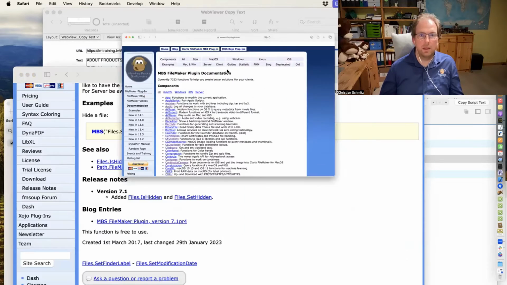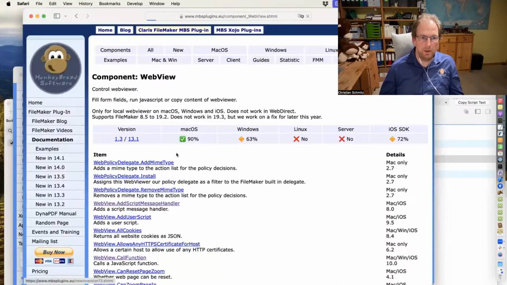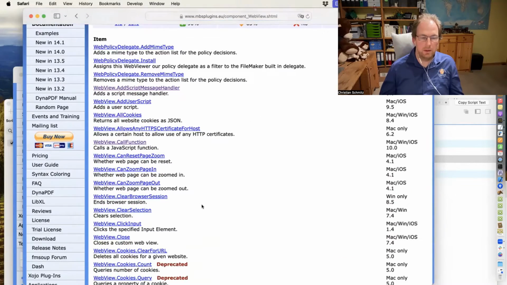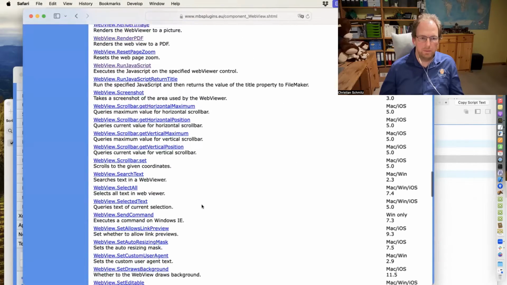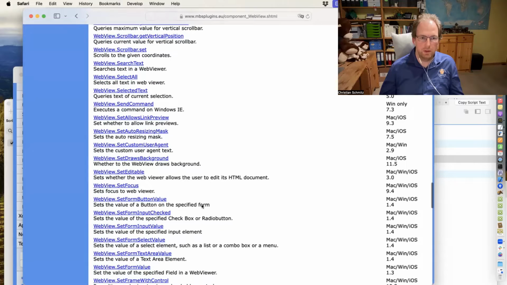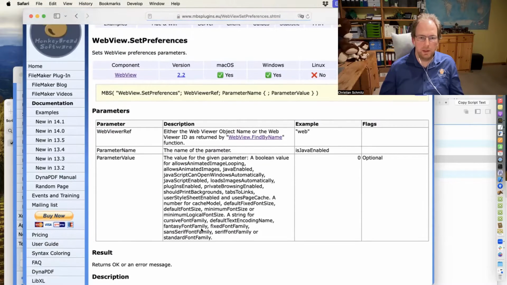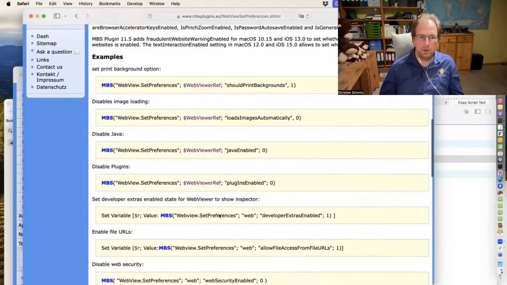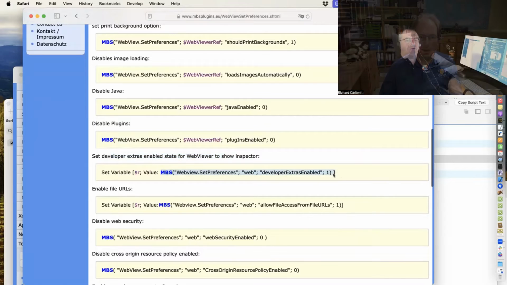we get our documentation. There's something I have turned on always, but so we have web preferences. Actually, yeah, you could do it in the browser. So set preferences. There is the option to turn on the developer access. So a line like this.